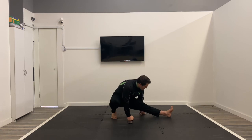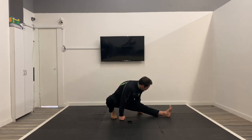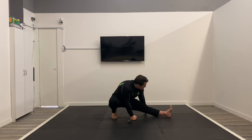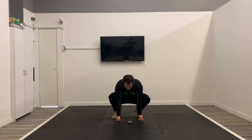The first thing you're going to try to do is sink down as low as you can to the ground and keep this knee facing that direction. So I'm going to get down super low. I should be feeling a stretch right back here in the back part of my leg, all right? Getting super low. If you can get super, super low, then you can reach down, grab your foot, even put your nose towards your knee. That'll help you out too. Now you're going to pull this foot in. We're going to do our other side.